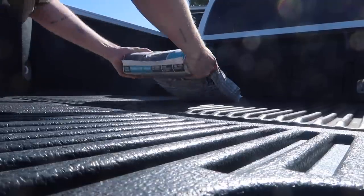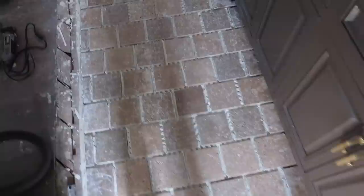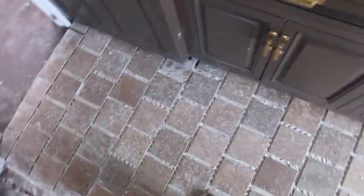We just made it over to the house from Flooring Decor and look at the floor — it is looking so good! It has been fully curing now for probably about 48 hours and it is ready to be grouted. The first step I want to share is what we're going to be doing next.